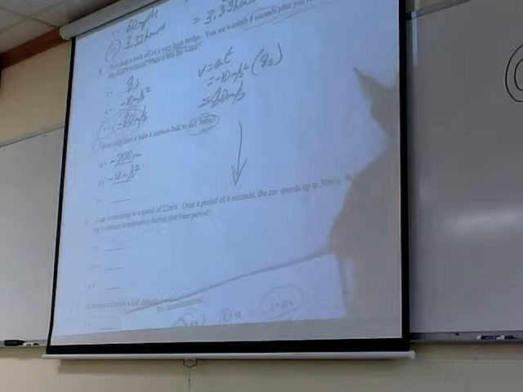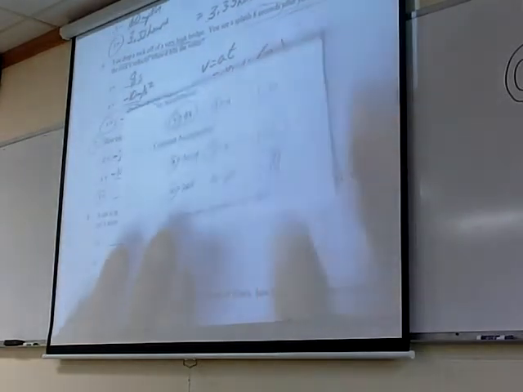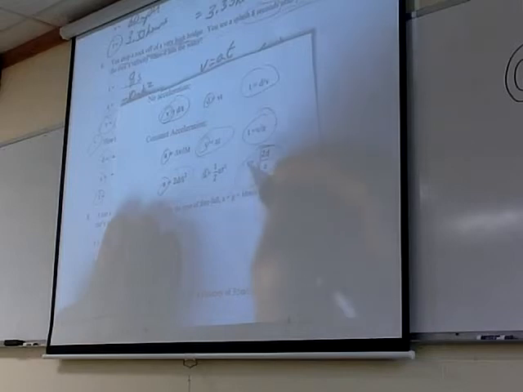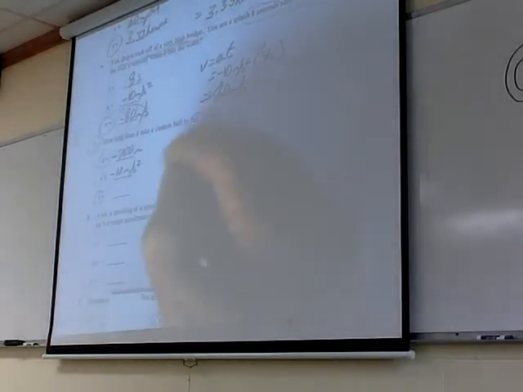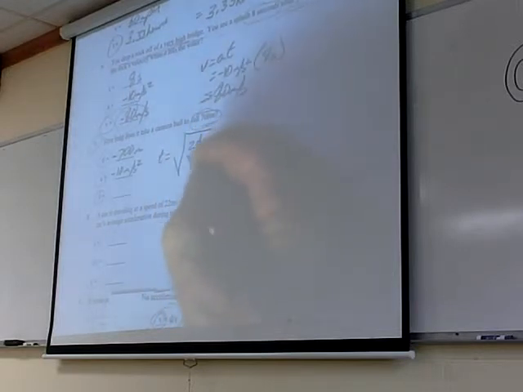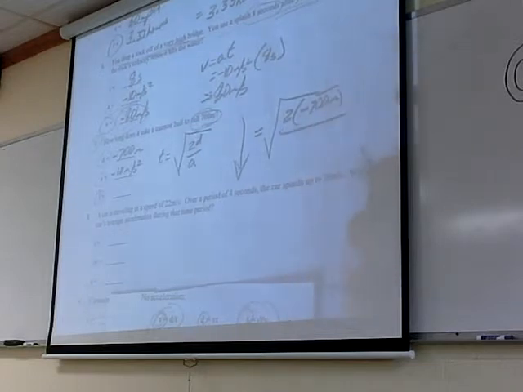Is this where you have to do the t equals radical 2d over a? Yeah, so we're looking for the time and we have acceleration and distance. The only formula on this sheet that gives us time in terms of distance and acceleration is this one. So this is the square root of all that stuff. You do all that stuff first and then you take the square root of it. So it's time equals square root of 2d over a, and that is the square root of 2 times negative 700 meters divided by negative 10 meters per second squared.